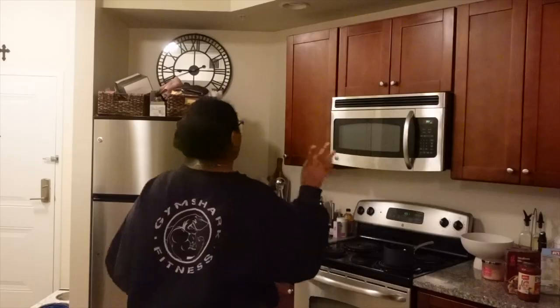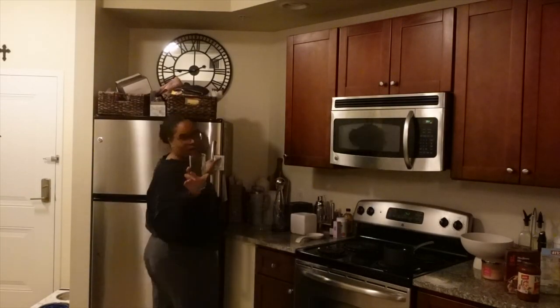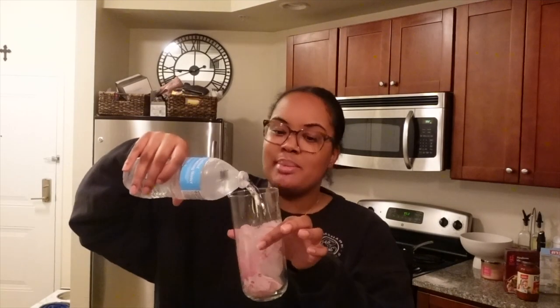I actually need to get some Emergency because I went to a workout class today, and whenever I'm around more than 10 people — honestly, really, if it's like more than 3 people unmasked — I take one of these. I try to take one every day regardless, but sometimes I forget. Even if you don't have a compromised immune system, I recommend doing this, especially now because it's cold and flu season. COVID is still out there, don't be fooled.